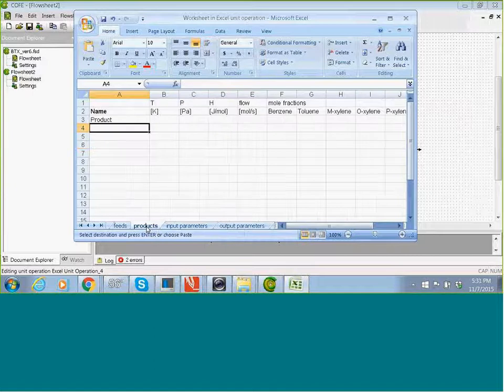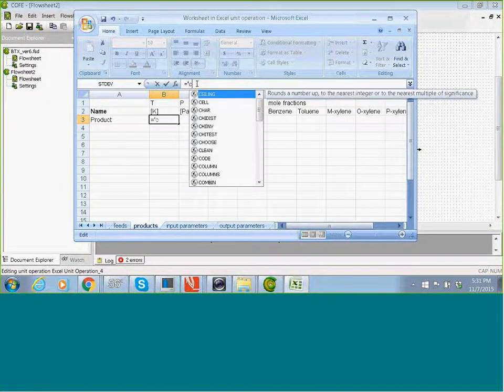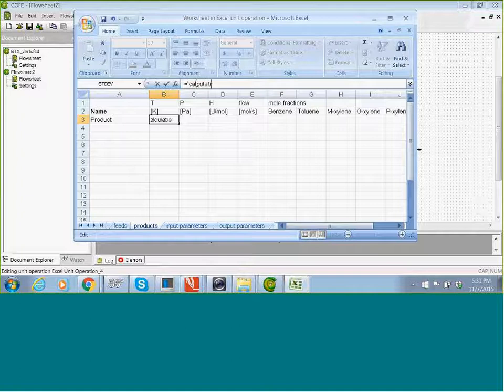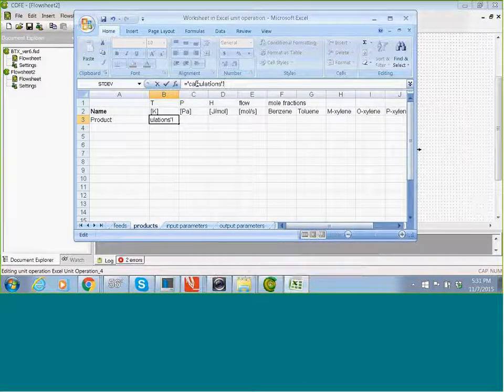Now you go to the product sheet, and you've got to put the results of your calculation here. So we know the results of my calculation, admittedly very simple, are simply what's in the calculation sheet, B6 to J6. So I have to say equal, single quote, calculations, single quote, exclamation mark.